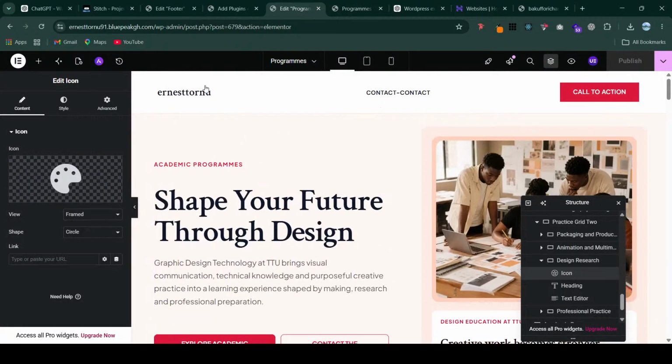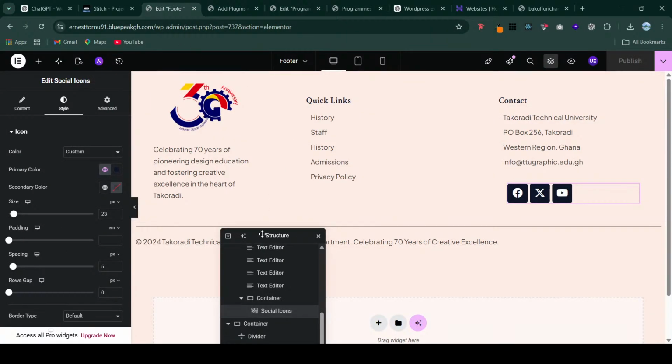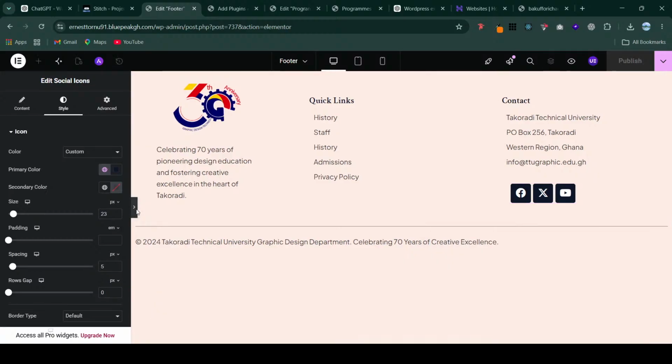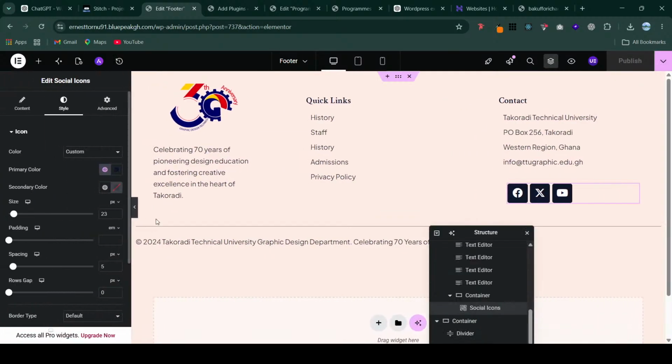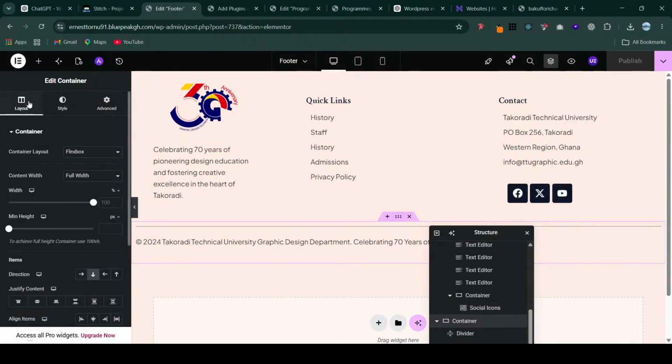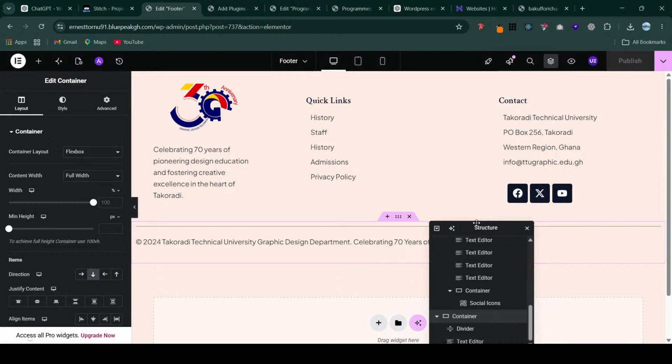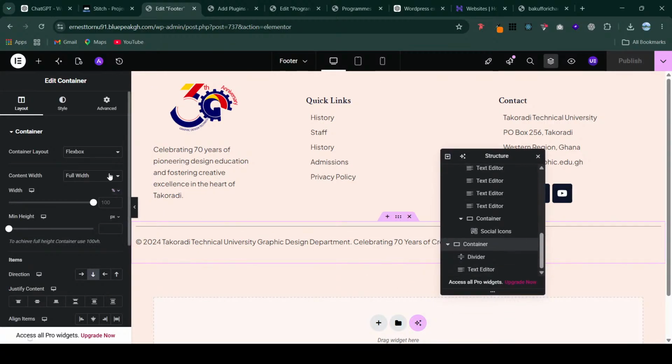Okay, so to fix that, you want to preview it here, and you would be able to see that there's a mistake there. Someone would let it be, but that is not what I want. So what I'm going to do is, it's on full width, right? That is the big deal.